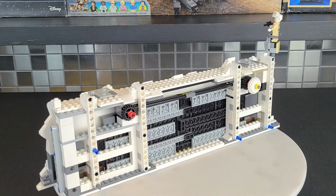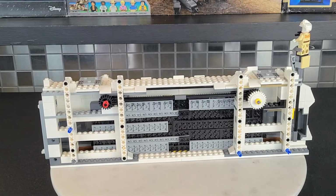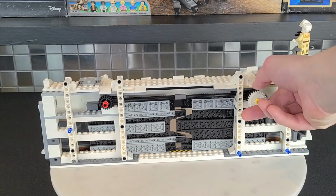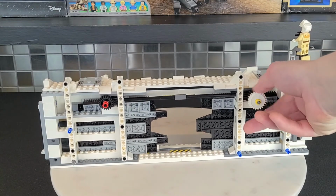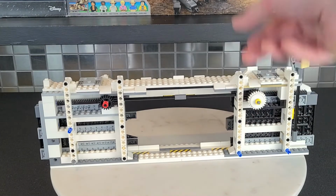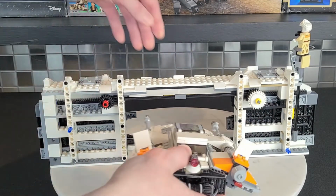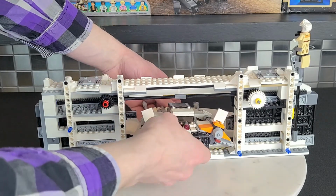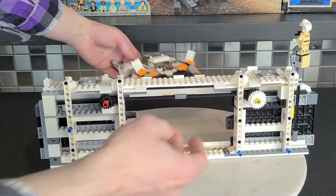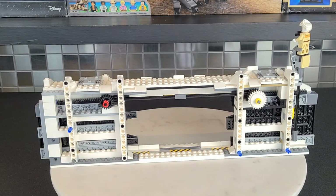The main one, obviously, is opening up the doors. So how you kind of do that is you just spin this Technic toggle and it opens up like so. The other thing I really appreciated about it is, unlike the Wampa Cave, you can very snugly fit a snowspeeder through the doorway, so it makes sense. You couldn't fit the Falcon or anything like that, but you can fit that at least.